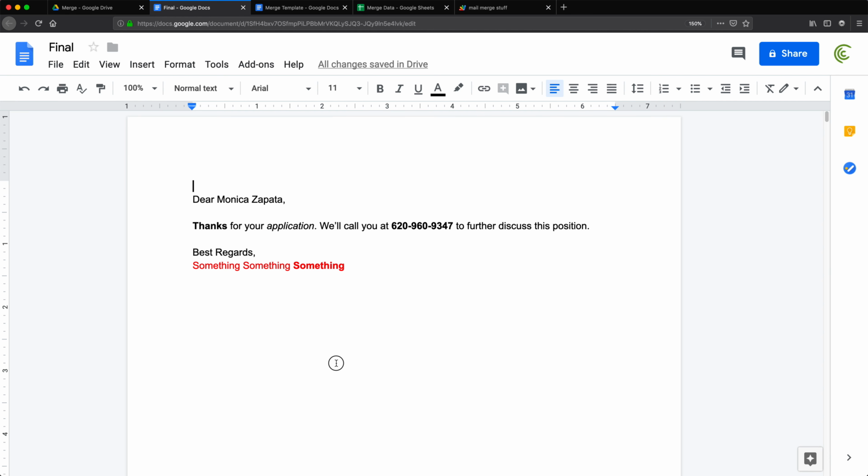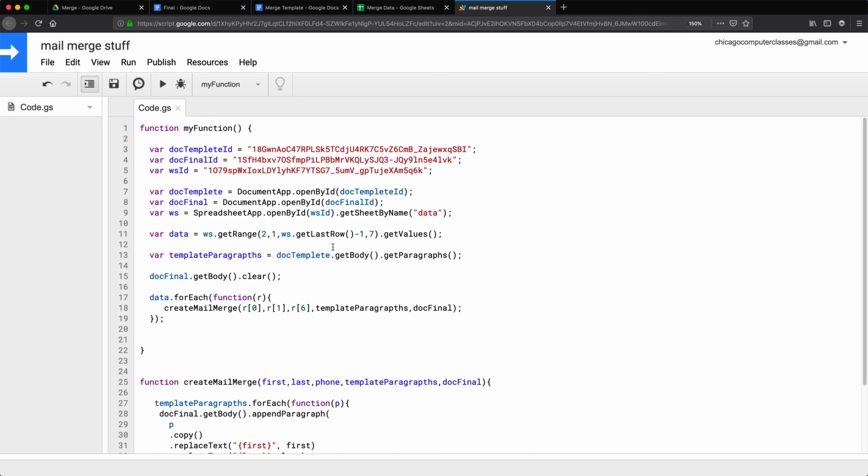Let's go back and take a look. Didn't update yet. Now it updated. See what happens? It's not reading the list items right, because what we did here, when we read it to a paragraph to get the paragraphs, some of those are paragraphs and some of them are not paragraphs. Some of them are list items.